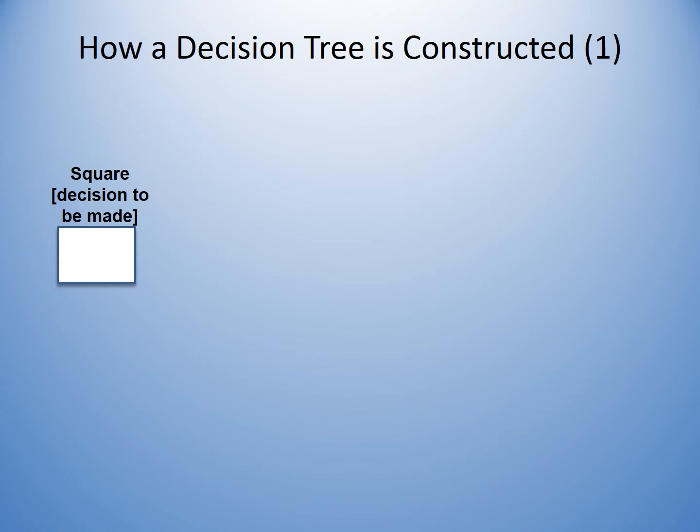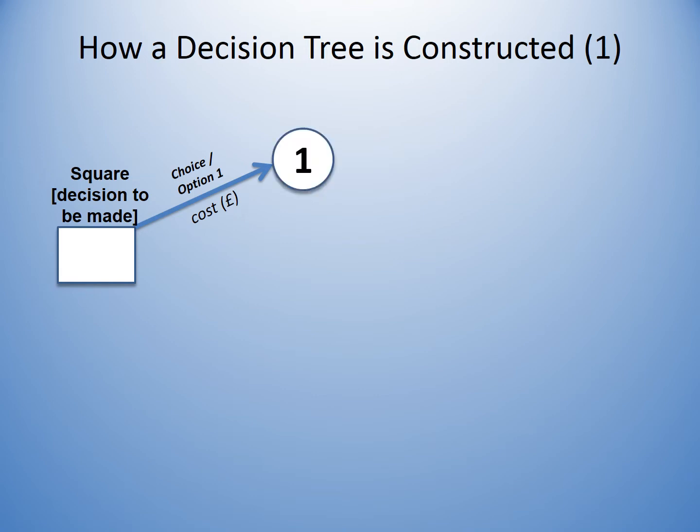Okay, so when you're trying to actually write and construct a decision tree, it should always start with a square. Now the square represents the decision to be made. From the square we get the first choice or the first option. And this would be as an arrow, try and have it coming off the corner if you can. If not, then halfway, down the middle of it. So somewhere, say, around here. Right? And that will have option 1 at the top, so state what it actually is. And then it would have the cost underneath. And don't forget, the cost is a negative, so you should put it into brackets.